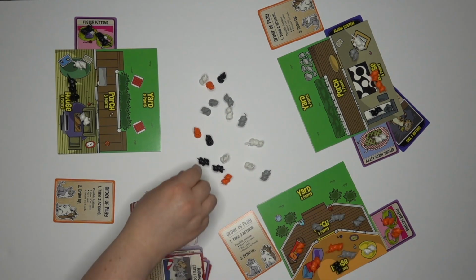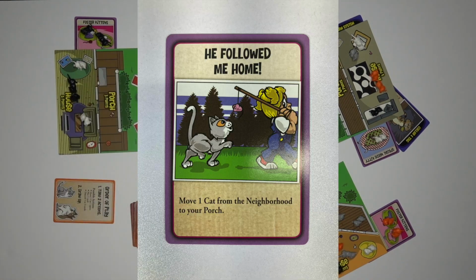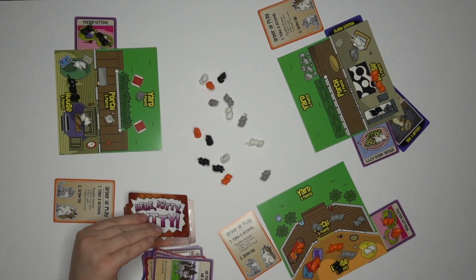What do you expect? Okay, I'm going to get a gray cat in my yard, and then I'm going to play He Followed Me Home. Move 1 cat from the neighborhood to your porch. Nice. And draw, and I am out.